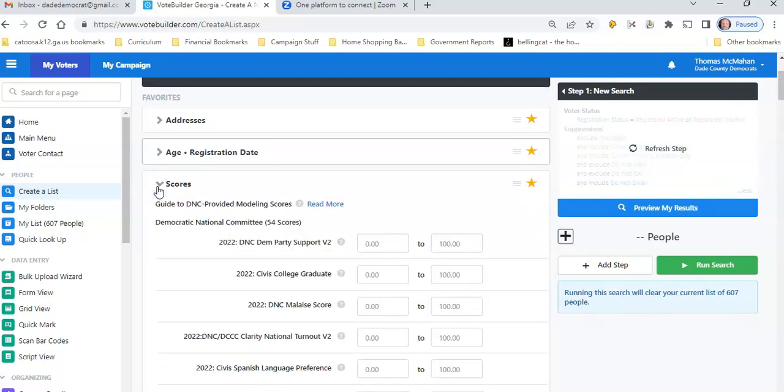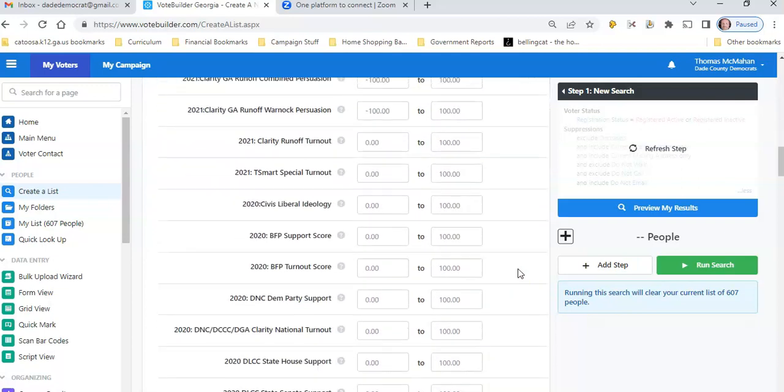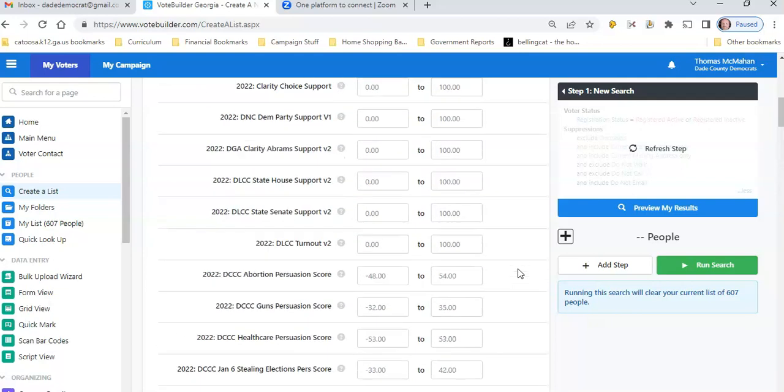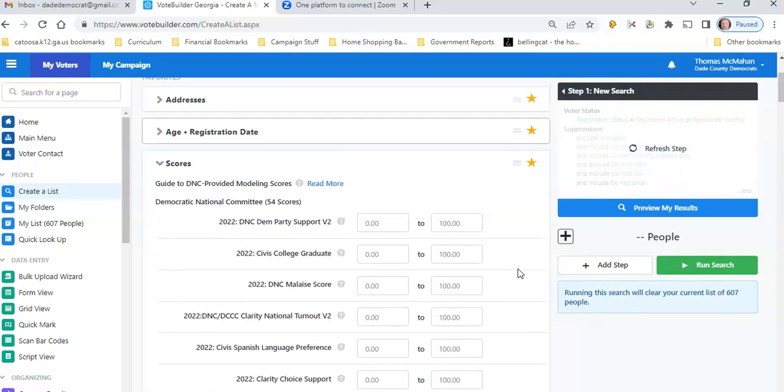So find that. When you open that, you will see a whole bunch of different scoring methods. I don't care what they're called. Don't worry about all that. The one that the party recommends you use right now will always be the one that's at the very top. By the time next year's election rolls around, we may have a different one on the top than the one that's there right now. So don't even worry about the name of it. Just use the one that's on top. Okay, so that's this one right here.